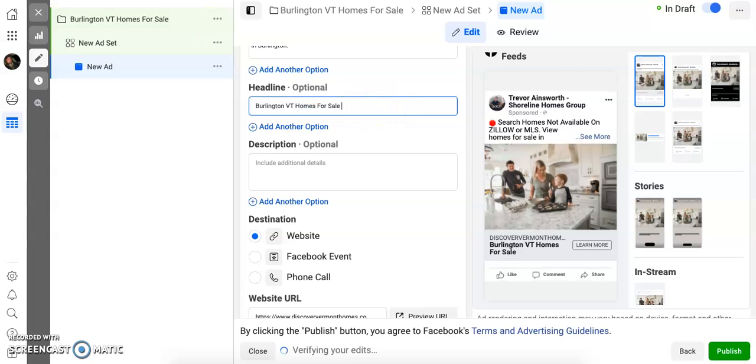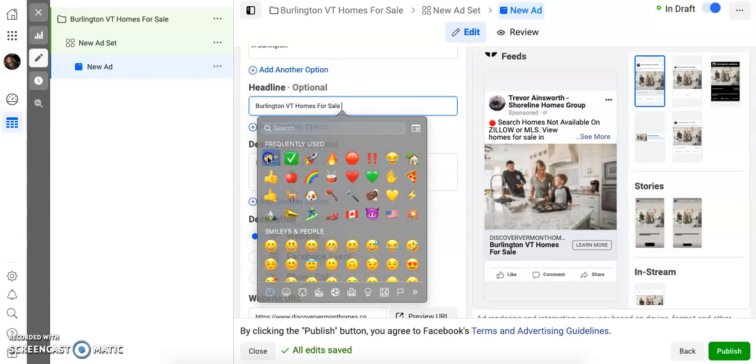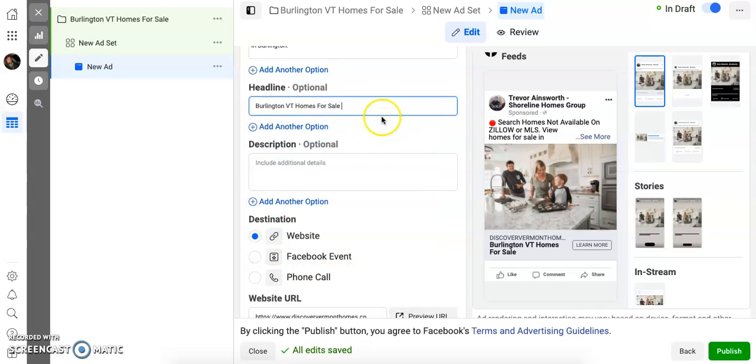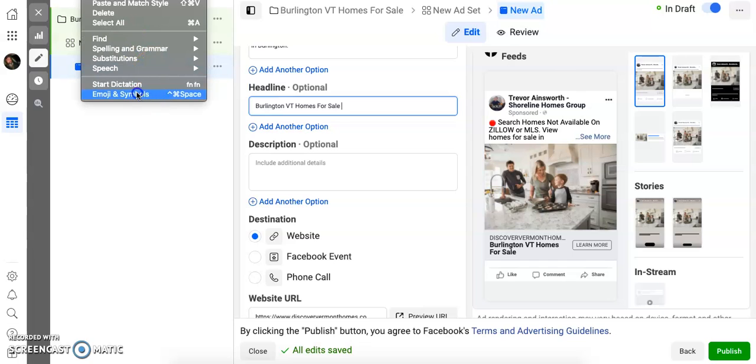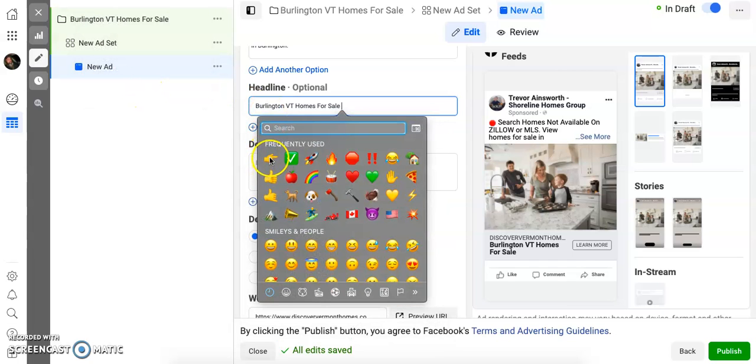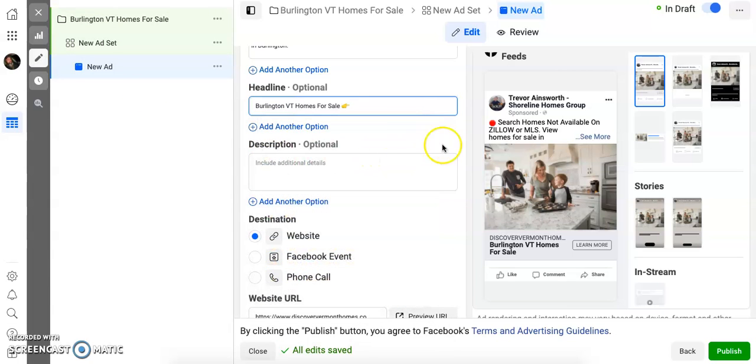And I'm going to put another little emoji here with an arrow, with a finger pointer, basically pointing to learn more.